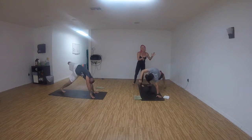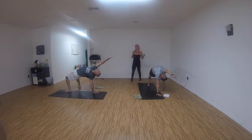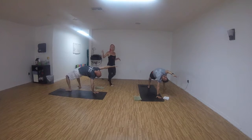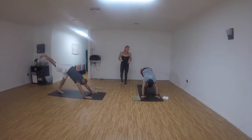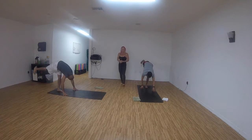Right foot lands off of his mat. Reach your right hand straight out in front of you. One loud inhale, one loud exhale, one breath, one move on flip, right hand down. Right leg up, move into standing split. Crawl your hands all the way back to your standing foot.